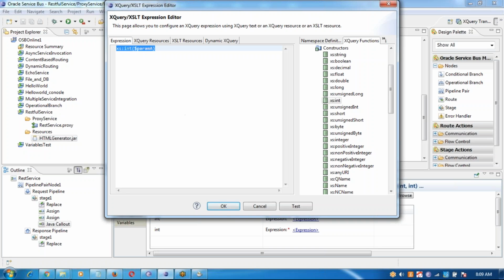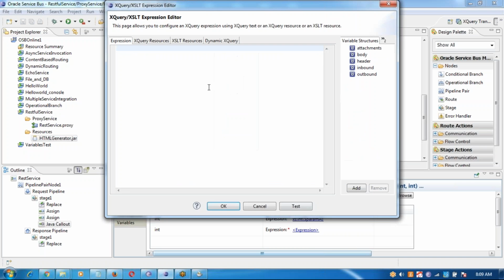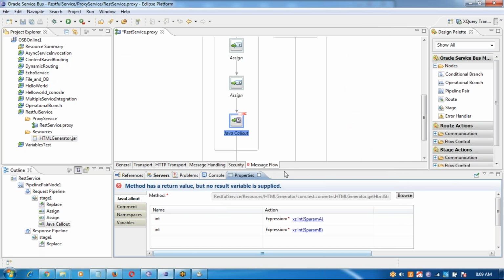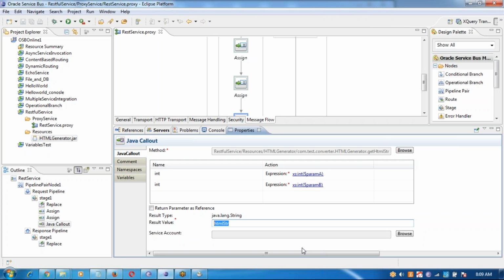Just copy this, and the second parameter, param b, and it is going to return some string back, that is HTML str. Copy this HTML str.